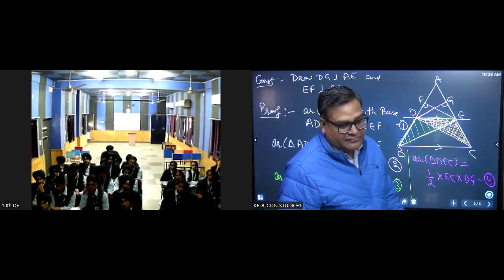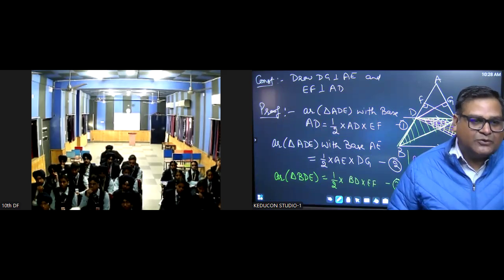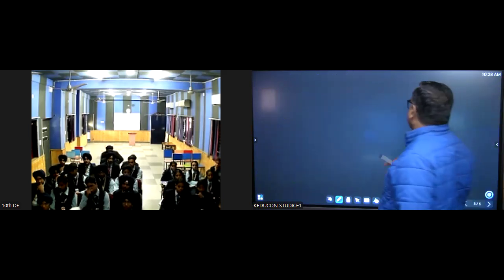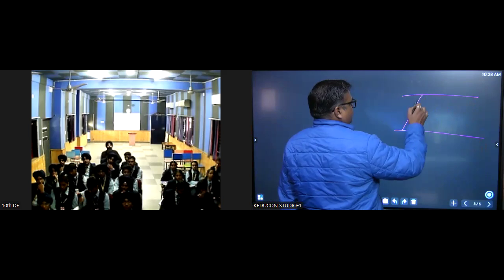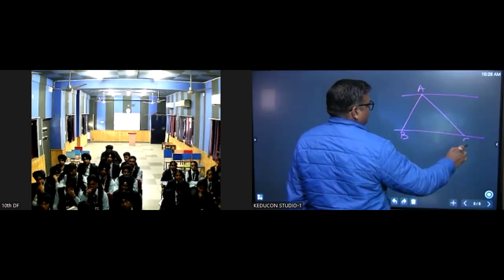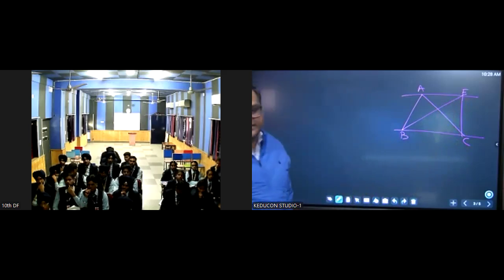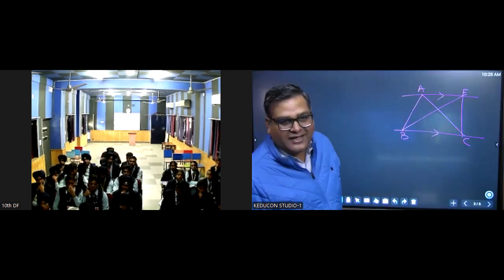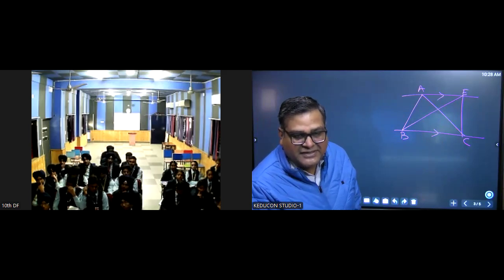बच्चों, there is a theorem. This theorem used to be there in class 9. But आप लोगों के पास वो chapter delete हो गया, so that's why you have not studied that. What is that theorem बच्चों? एक theorem होती है बच्चों, area of the triangles between the same parallels and on the same base, right? Let's say this is triangle ABC. There is another triangle BEC, right? Now these two lines are parallel. These two triangles are equal in area. Why? Because they lie on the same base and between the same parallels.